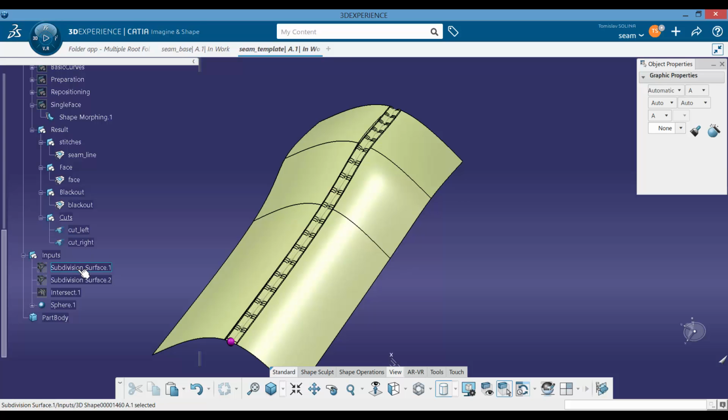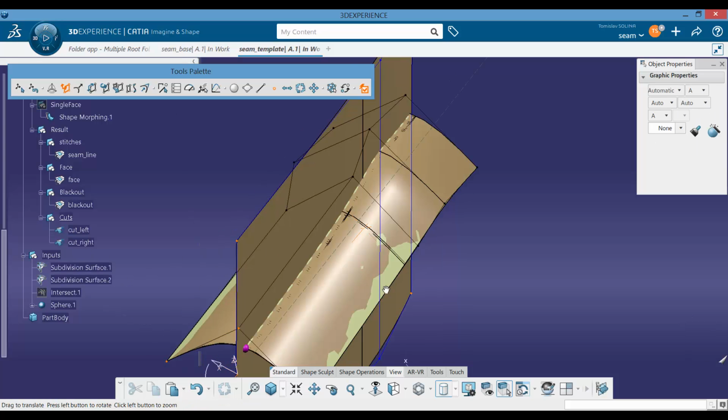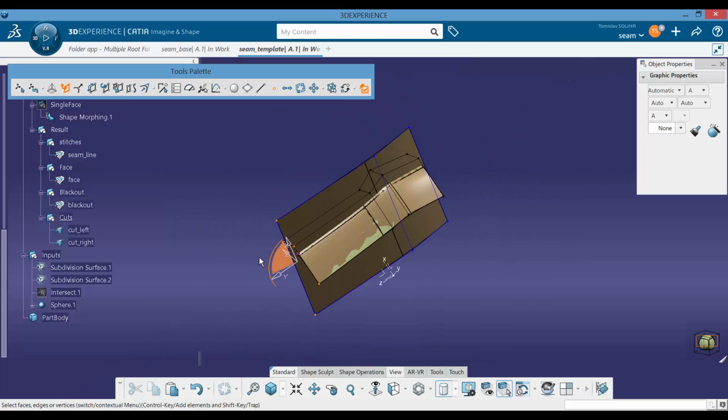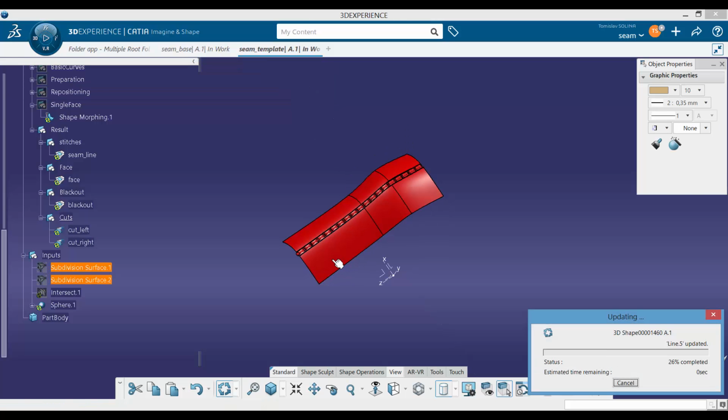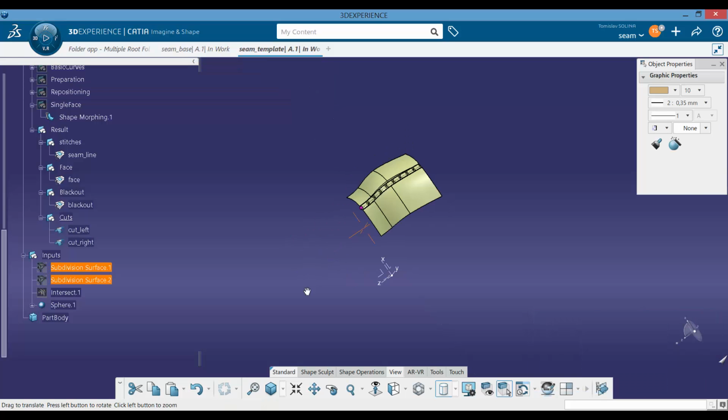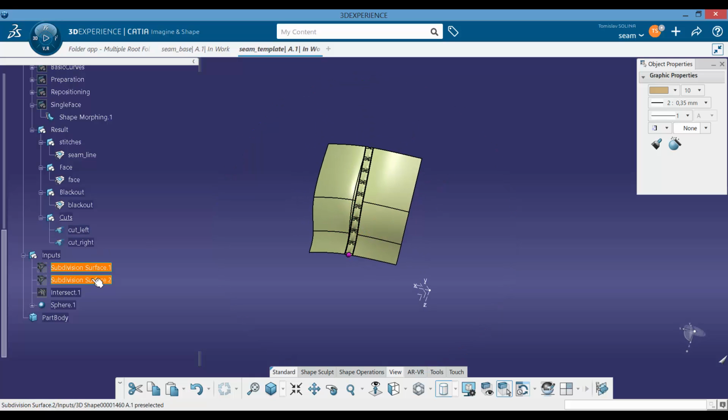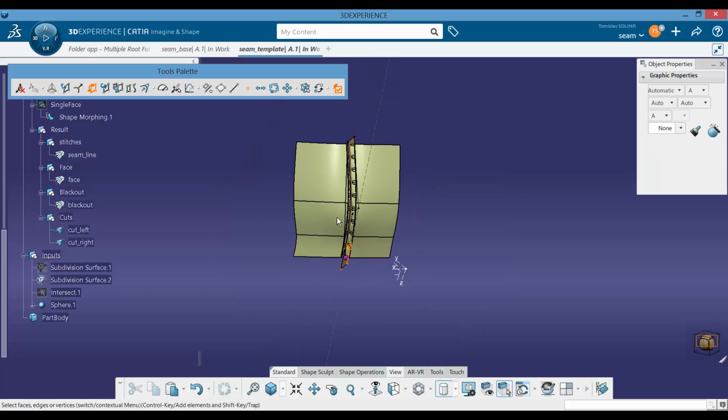So let's slightly optimize it back. Let's grab those two and let's shorten it again. So as you can see, we are updating, nothing is changing, so we can play with this like a rubber gum now.